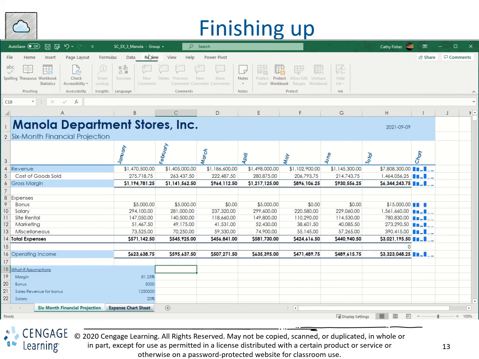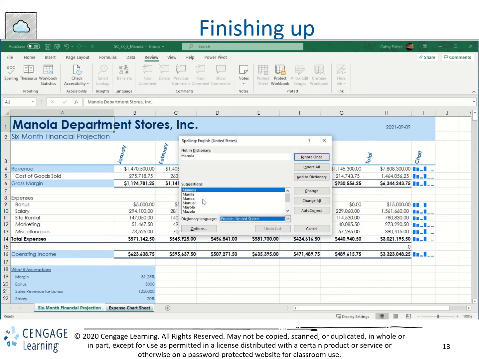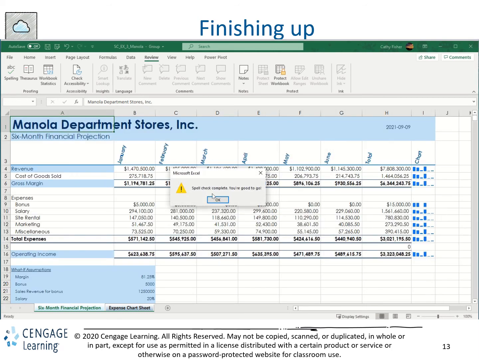I'll go up to my review, and I'll go over to my spelling. It says, do you want to continue checking at the beginning of the sheet? I always do, yes. And it says Manola, and we're going to ignore Manola because that's correct. We'll ignore all of that, and it means I didn't spell anything incorrectly. That's good.